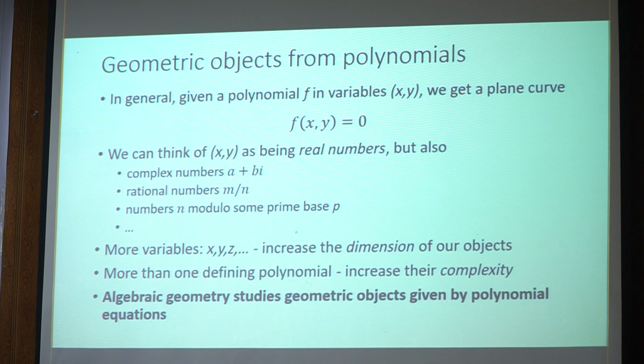For example, for this very simple case of an algebraic curve, the equation f(x,y) equals 0 might define an algebraic curve, say, in the real plane. But there is a corresponding ideal, which is the ideal generated by the polynomial f(x,y) as an ideal of the ring of polynomials in 2 variables over the real numbers. So this is the geometric object that you could study. This is the algebraic object. And there is a very close interplay between the algebra and the geometry.